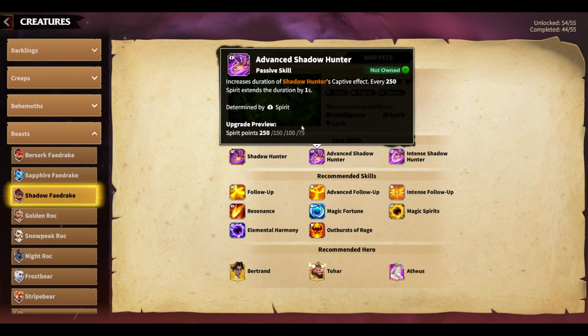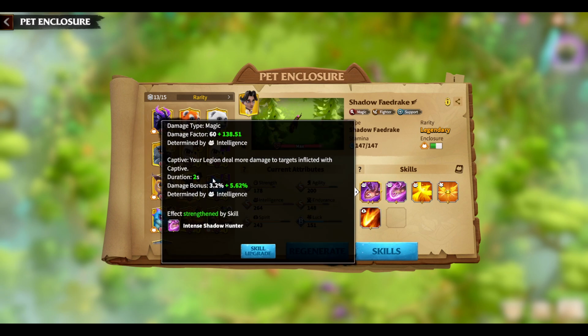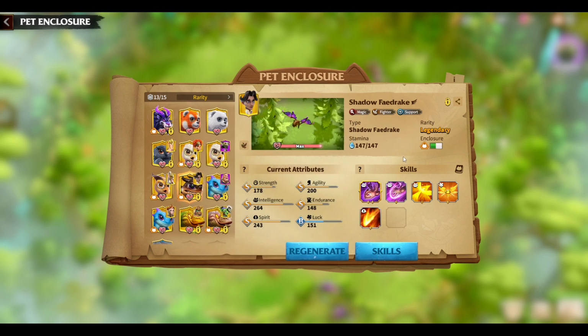And here also, kind of the same mechanic as Advanced Pain Bloom: the more spirit you have, for every 75 spirit, whenever we have 3-star, the duration is extended by 1 second, right? So basically here we will have Shadow Hunter for approximately 5 or 6 seconds. And come on, for 6 seconds, 10% damage increase is super amazing. So basically, you guys can decide where you're gonna put your Shadow Faedrake. It's a great warped for mage gameplay, kind of the same tier as Sapphire Faedrake, right?